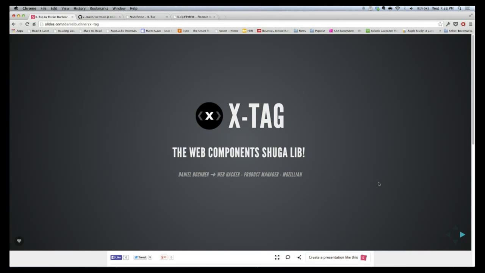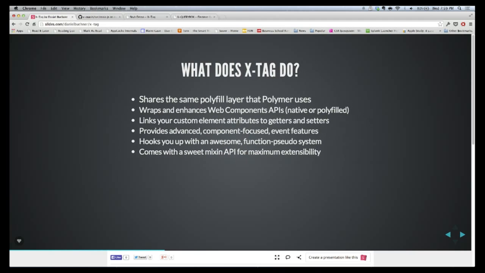It's our version of Polymer, essentially. It does a little bit less. Less than Polymer, no data binding, stuff like that, simply about custom elements. But I'll walk through what it does do. So interesting point, we actually use the same polyfill layer that Polymer does. So if you already were to be using Polymer and you wanted to use any web component from XTag that was built with this library, all you would need to include is the actual library itself, which is 12K, instead of redundantly loading everything that Polymer loads.